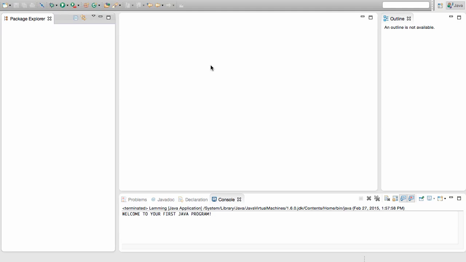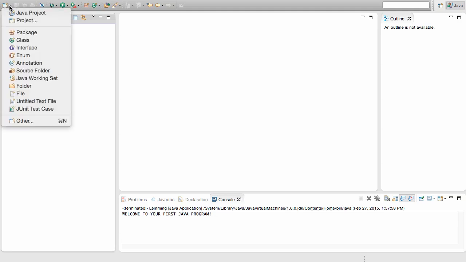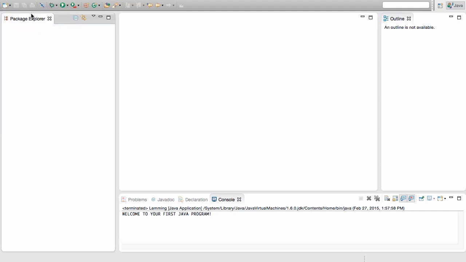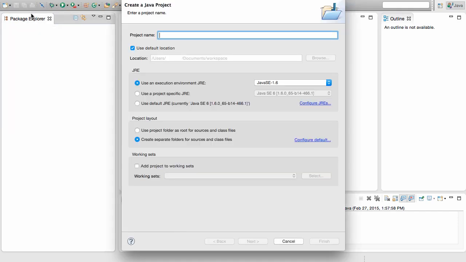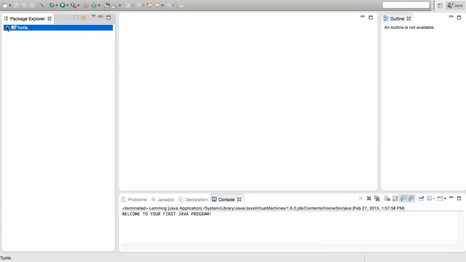So anyways, we're going to get started. We have Eclipse open over here. I'm going to start off by going to this first drop-down menu up here. You're going to click on the drop-down, and then click on the first option, which says Java Project. This is going to be the folder where we're going to be storing all of the content of our program. I'm going to start off by calling this the turtle folder. You'll see it makes a folder up here. You can press on the arrow to expand its content. We see we have two items inside of it: SRC, which is the source folder, and the JRE System Library. We're going to ignore the system library for now, and focus on the SRC folder.